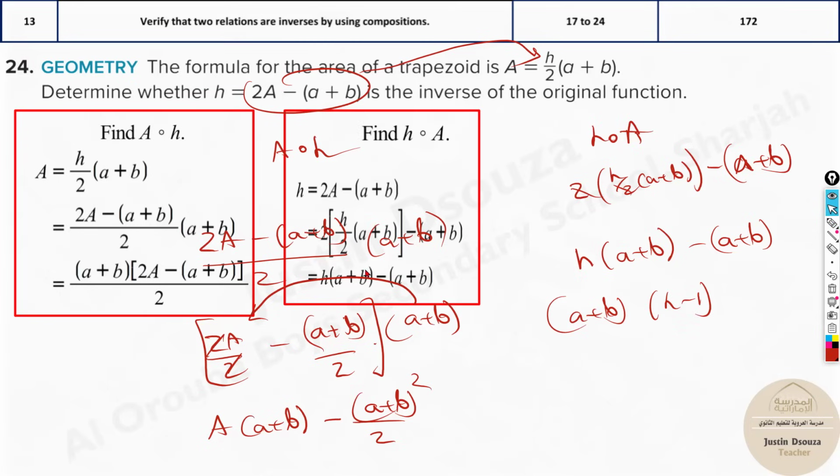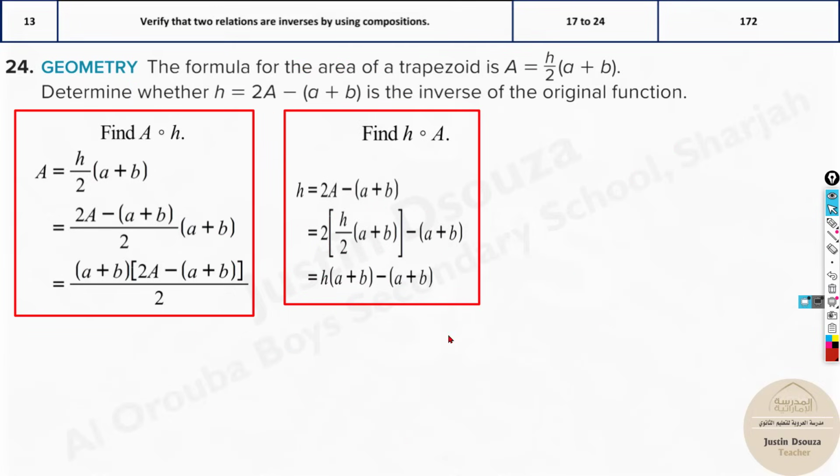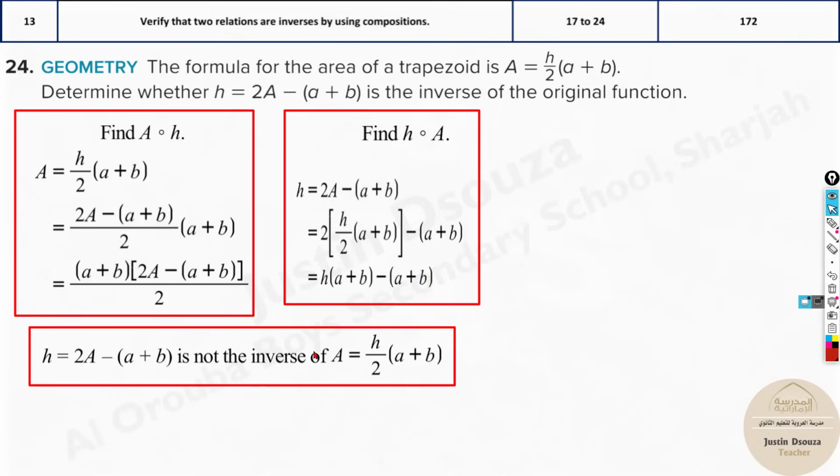Okay, so here they got the same thing, but I just removed a common term. But this is enough, the simplification, and you can tell they're not basically the inverse. We're not getting the same answer. Whereas in the previous problem, the volume and radius, we properly got it. Over here if you had simplified and got A, and over here if you simplified and got H, then yes, absolutely, they both are inverse.